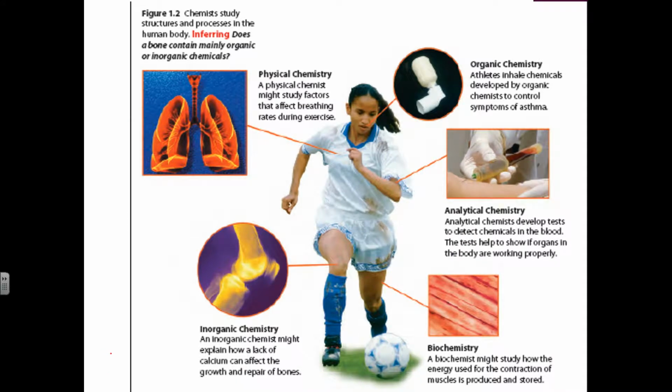So let's take a look here at this picture and talk a little bit and review these branches of chemistry. This is a slide from one of the pages in your textbook. At first glance, you see a picture of a young girl that's playing soccer. Well, we can relate all 5 branches of chemistry to this young lady. A chemist will study structures and processes in the human body.